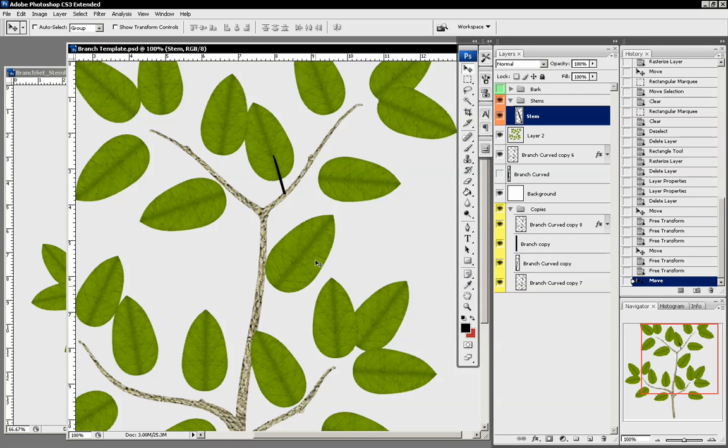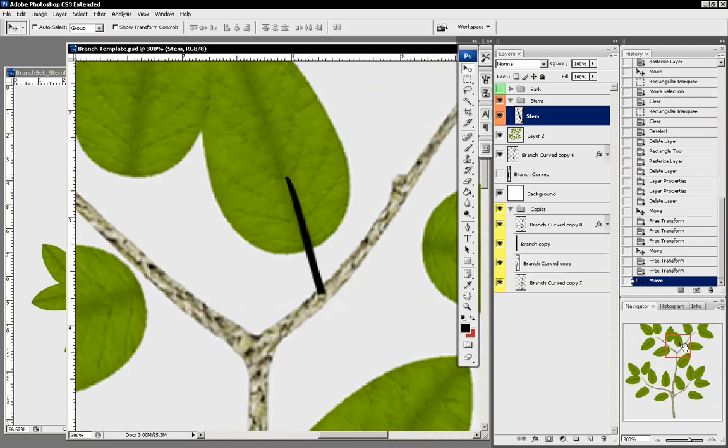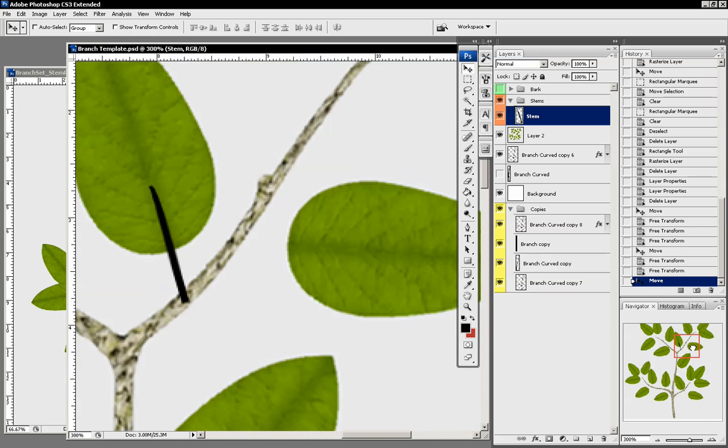And now if you're really going to be downsizing the image more than this for the final render, sometimes you don't even need stems, because your clip map, in order to get it to work properly, you'll either end up with a one pixel stem, which really won't even show up in the render, or your clip map will just cut it out completely. But it looks like this that we have right now, this size, should work out pretty well. And like I said, we don't need to worry about the intersections, because this is going to go under all of our leaves and under all of our branches. So all we need to worry about is where we want to clip out our color.